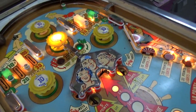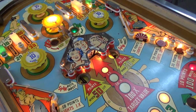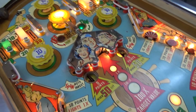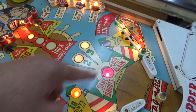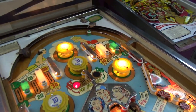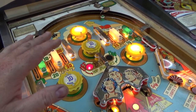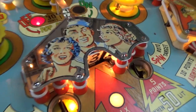Okay, so we really need to mess with this left pop bumper. We still need to do the Roto-Target. And then there's other various things. But I think we've got the ones down here fixed. And we've got the lights that weren't working up here fixed. We got that mounted. We're getting there.